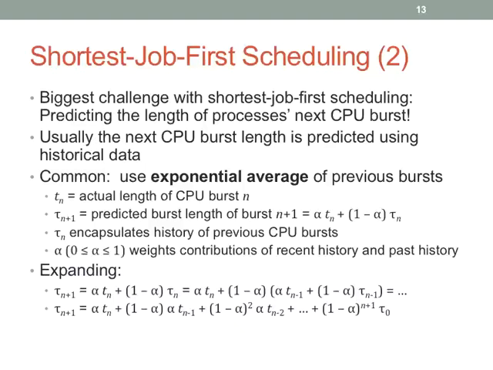Okay? And so tau 0 is just the original guess of how long we think the process will take. I don't know how we guessed that. I'm sure somebody has some clever thoughts on how to do that, but I didn't bother to read into it. But this is how we can come up with a guess as to how long the process will run for its next CPU burst.